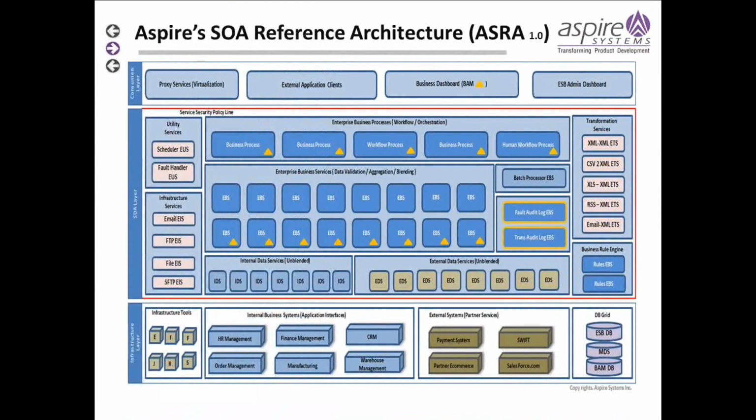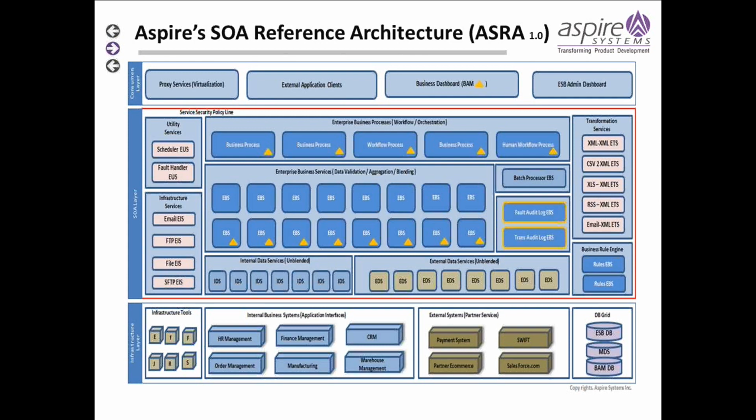Here is our Aspire SOA Reference Architecture. We defined our reference architecture to meet various domain and infrastructure customers and their needs. While defining the reference architecture, we follow the industry's proven guidelines provided by Oracle, Open Group, and IBM. Fundamentally, the entire architecture model is separated as three major layers: consumer layer, SOA layer, infrastructure layer. Let's talk about each layer.